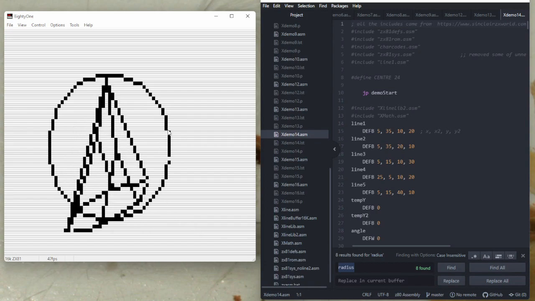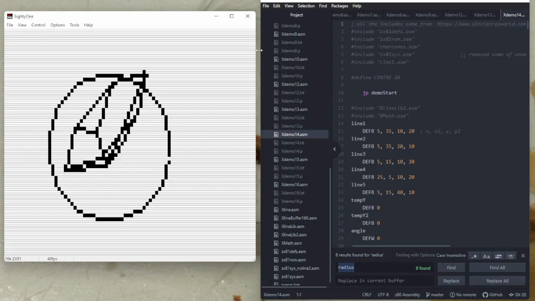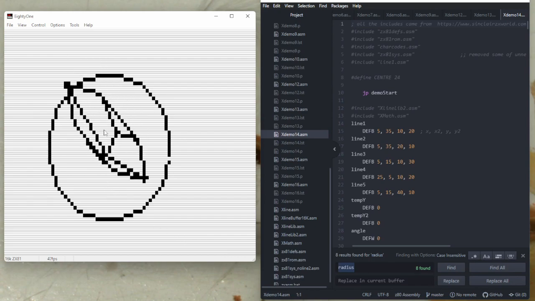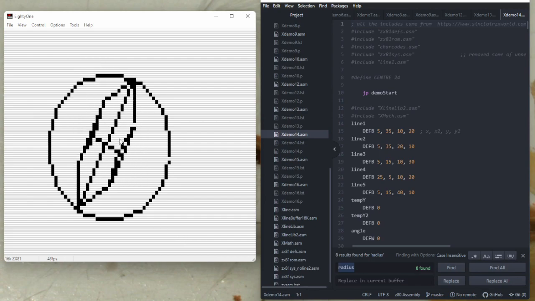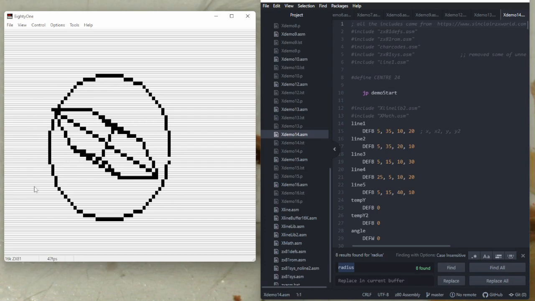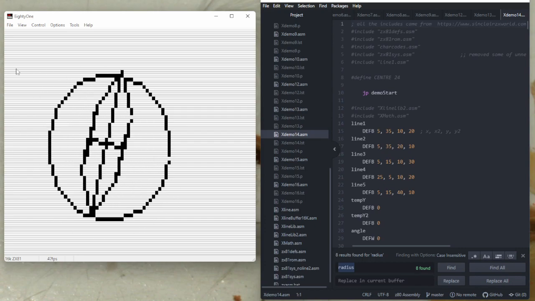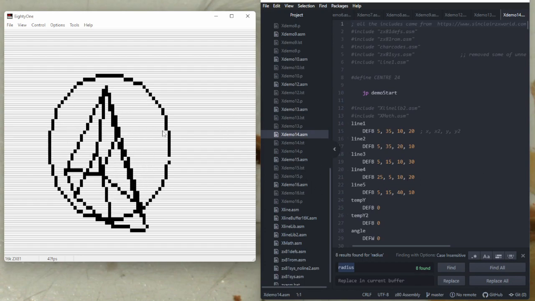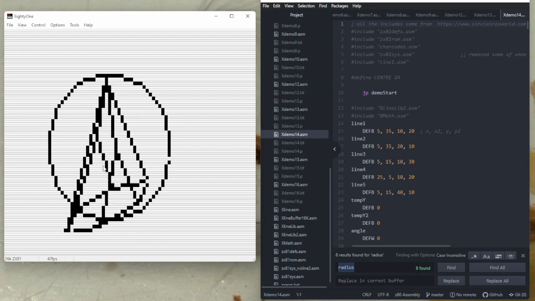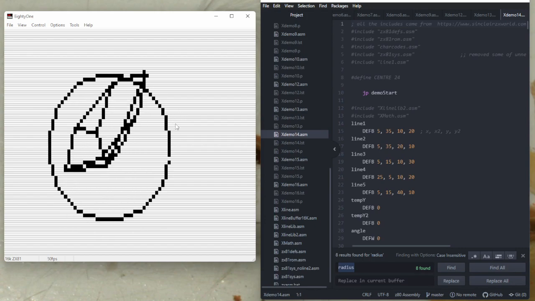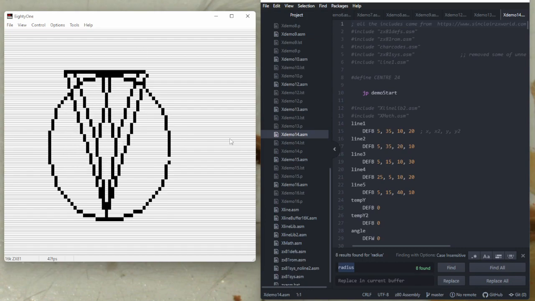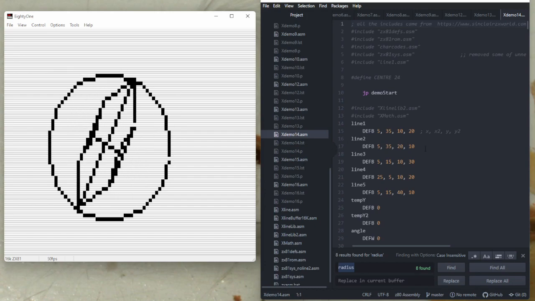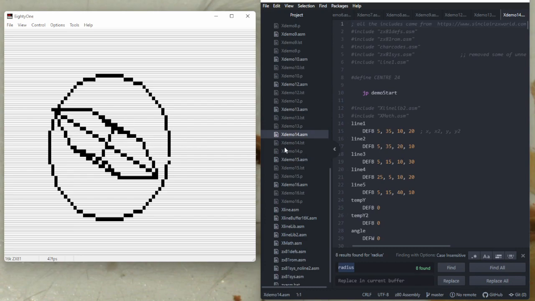And the time it takes to wipe the buffer and transfer the buffer, even though it's having to transfer all this empty space as well, is so much less than the time it takes to draw the model. I think each line of the model takes as much time as it does to clear the buffer and to transfer the buffer. So we could have the rotating Earth behind the ship, and that would just be as easy to draw as the ship on its own, really. You can see it's a little bit slower because it's drawing the Earth and the ship as well, but it's still manageable.